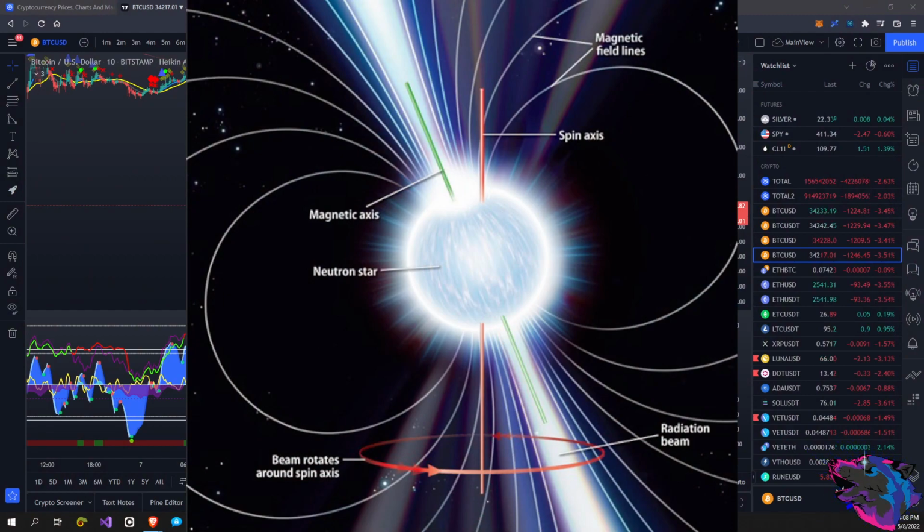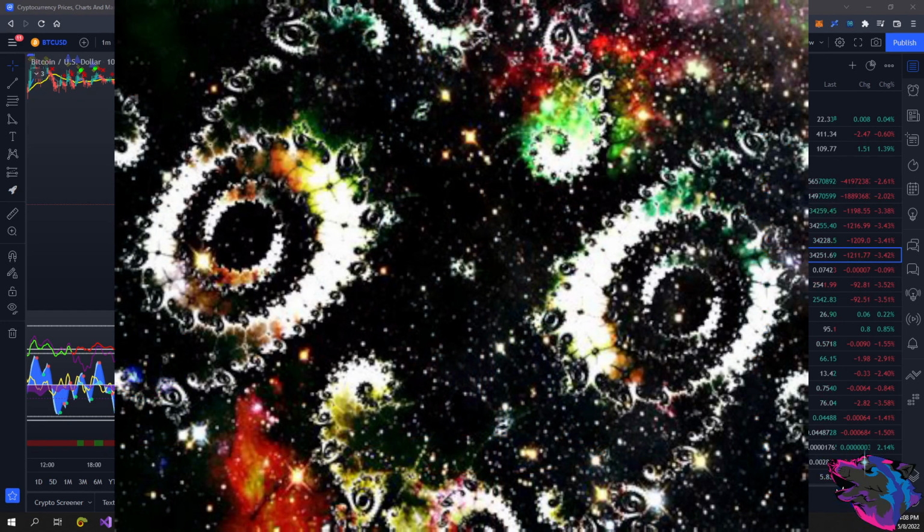Over here, again, you have a pulsar where it's shooting out the top and the bottom across the axis. But again, you have that toroidal shape of the magnetic field. And it makes you wonder, okay, so it goes all the way from the galaxy to the solar system to the planet itself to the other planets in the system.